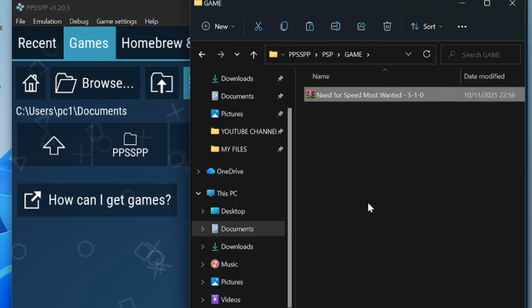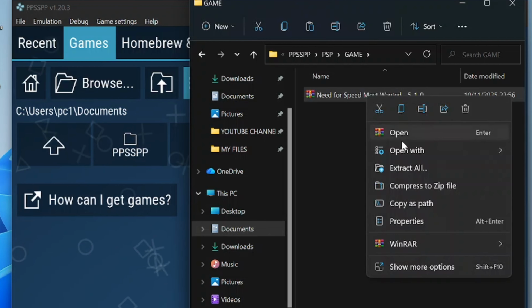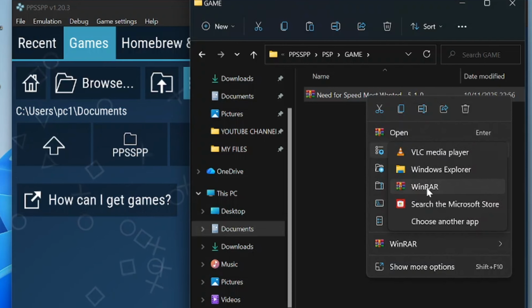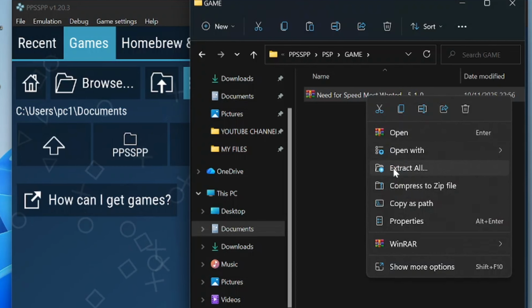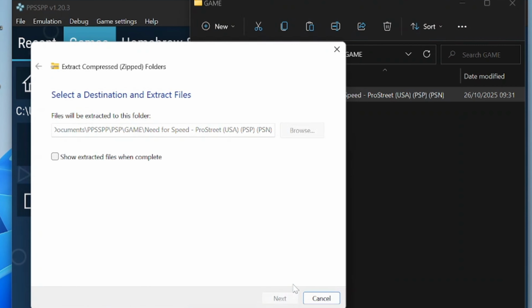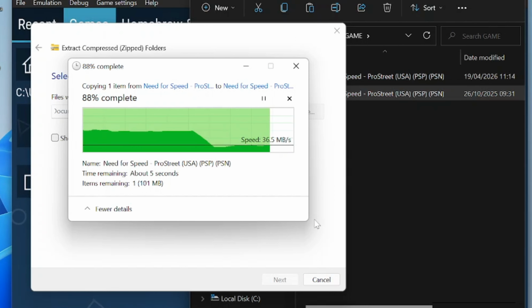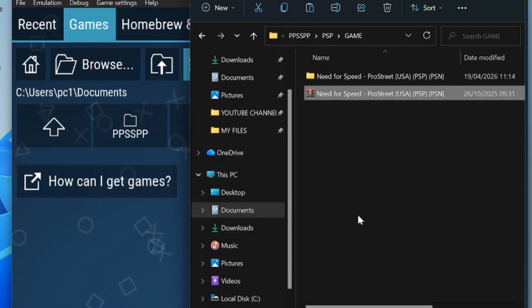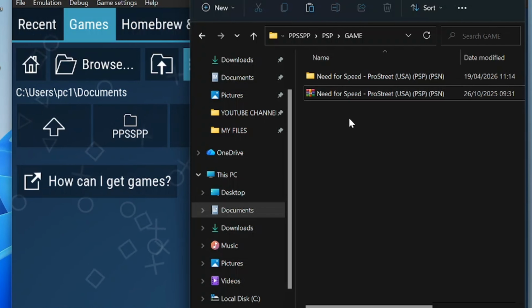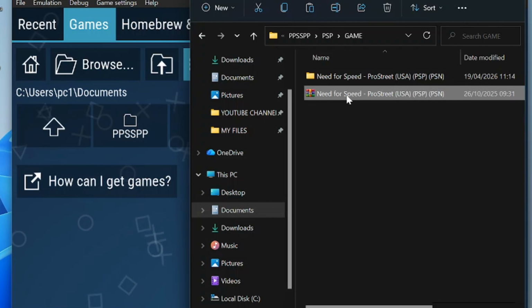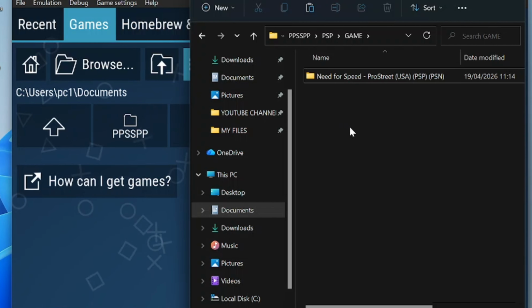So right now you can see that this is actually a zip file, so we have to extract it. So you right click on it, you are going to see this extract all option. If you do not see the extract all option, that means you don't have this app which is called WinRAR on your device. So go ahead and install WinRAR to your device and you'll be able to extract. So click on extract all and it's going to start extracting to your device. So right now, as you can see, it is done extracting. So I won't be needing this zip file anymore. So I'm going to go ahead and delete this zip file because I don't need it anymore.